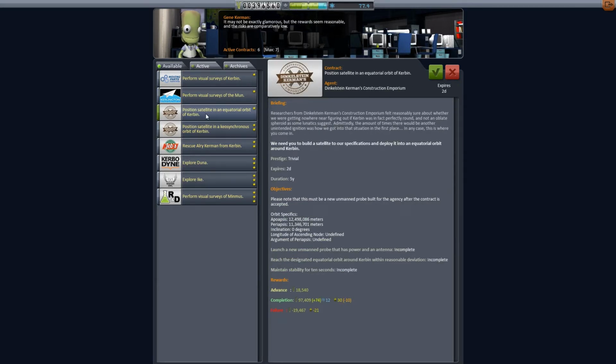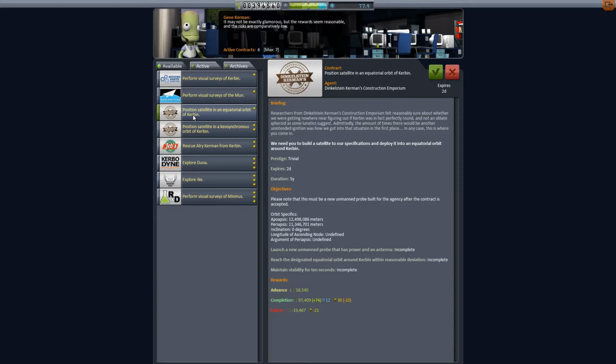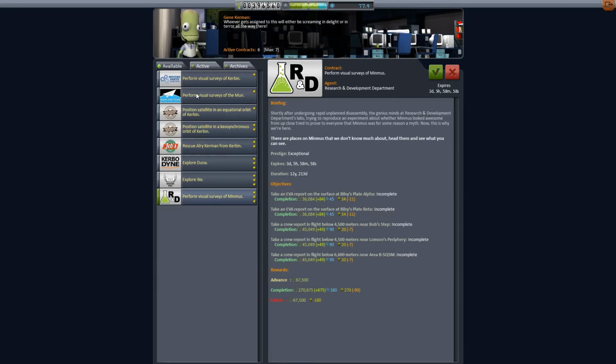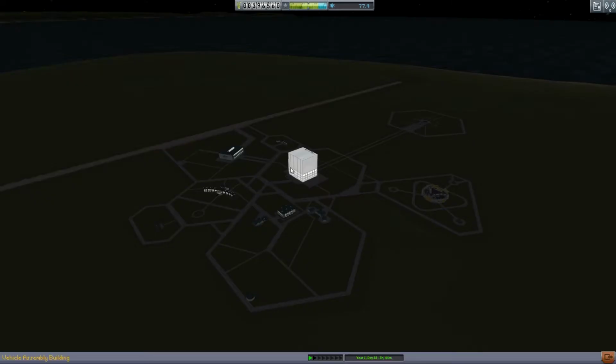Position a satellite in equatorial orbit of Kerbin, geosynchronous orbit of Kerbin. Inclination to 0 degrees. Power and an antenna. Those aren't bad either. Those might be something we want to do. We may want to upgrade this so that we can get some more things too. But let's go ahead and design a craft to do that.